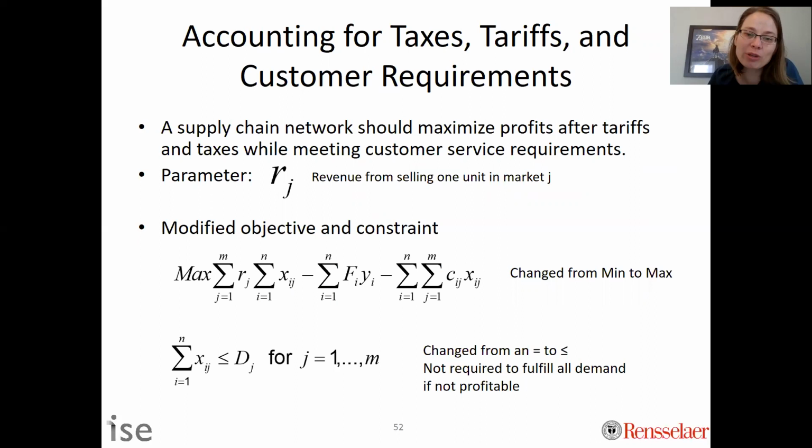And we may say we don't always need to meet all demand. What if we're not able to meet all demand? And so what we're doing is we're meeting as much of the demand that exists, but not necessarily all of it. And then maximizing over the profits of what's going on. And so remember, profit is basically revenue minus cost. And so we're changing that from a min to a max. This is just one example of many things you could think about adjusting and making either more complicated or different.